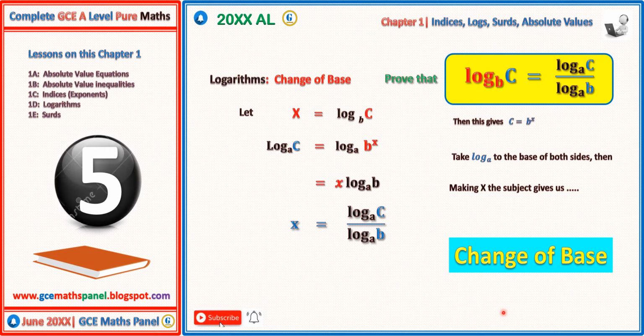This one is also very easy, though it looks a bit complicated. However, we know that our x is equal to log c base b, so we replace it by that value. We replace it by this value that we have above here, and we have that proof. This one is called the change of base. In subsequent lessons, we will see how important this is in solving equations on quadratics involving logarithms and indices, or we equally see this under the lesson of quadratics.